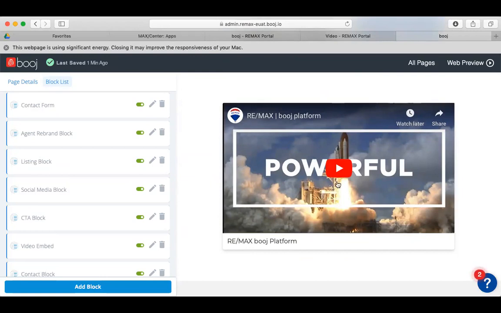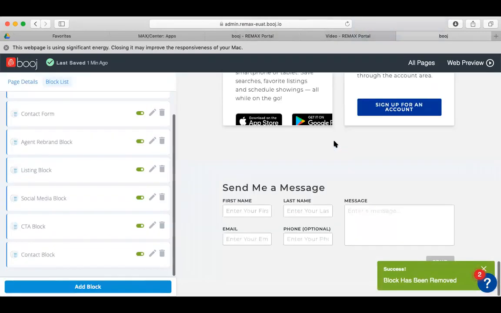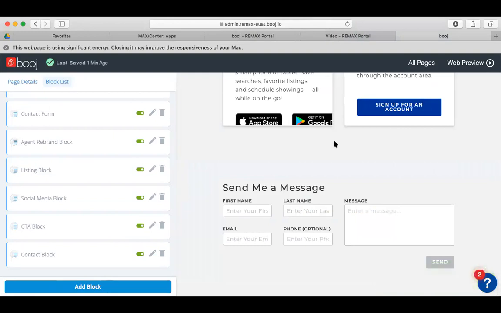Next comes the video embed. If you have a video that you want to feature, we talked about that, you can include it here, or you can remove it. You don't have to worry about it. I'm going to remove it to show you guys how it doesn't leave a placeholder. There we go. So there's no large gap where something was or should be. It just moves everything up. And then, of course, you have a contact block.